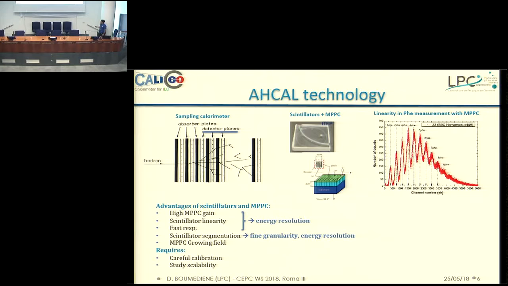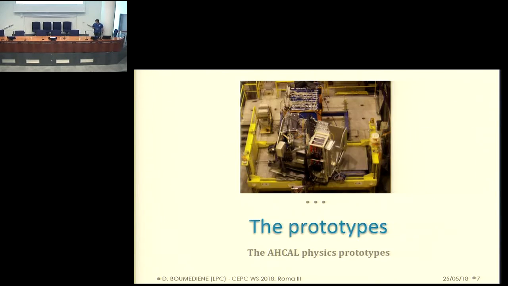However, they require some calibration. They are very sensitive to the temperature, for example, and you also need to study the scalability, how to build a large detector assembling all these pieces. So in order to validate these technologies, prototypes were built and tested. The first one I describe here is the analog HCAL physics prototype.